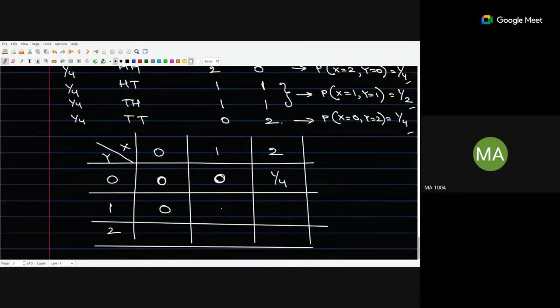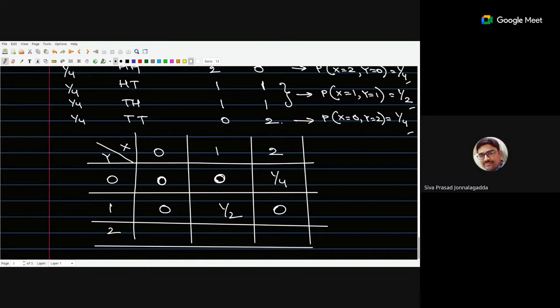So this is 0, this will be half, and this is 0. You see, you are tossing the coin only two times. Sir, I raised my hand. Yes, sir. Sir, so can we say that the tossing of the first coin and the tossing of the second coin are independent of each other, so we are multiplying the probability? That's the assumption we should take, but it's intuitive, right? You toss a coin once, and then if you toss the coin a second time, it is independent of the first toss, right? Yes, sir. So it's an assumption. Yes, you can go on.